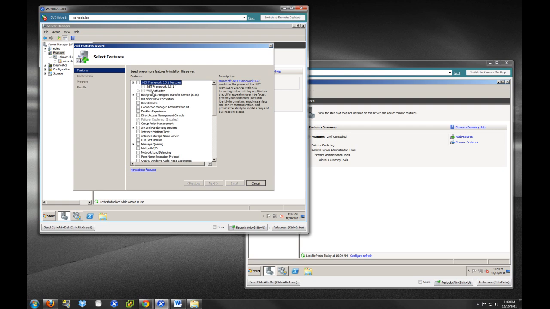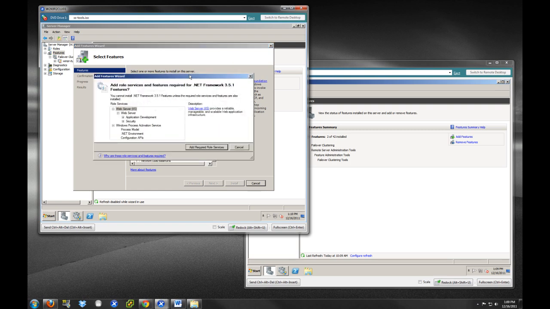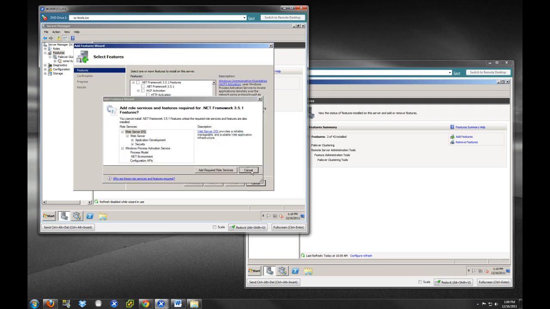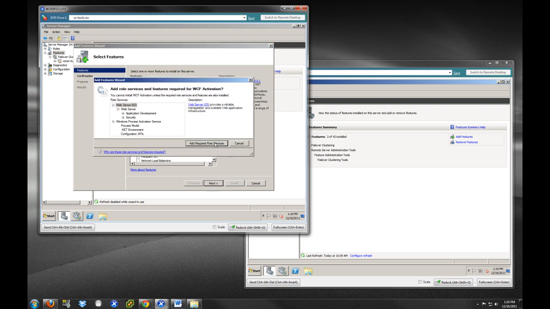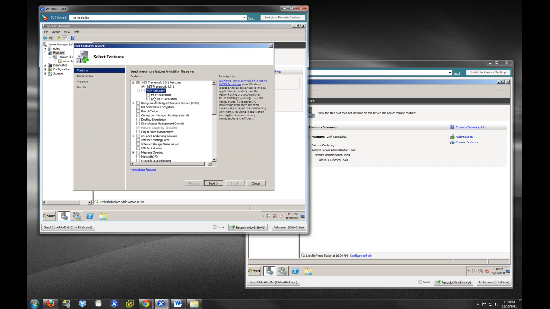Now, depending on if you are going to use named pipes for SQL communication, there's this non-HTTP activation option here under the WCF Activation that your database person or your application developer would probably know. So you need to talk to them if you need to install or configure this option. We will select it for this particular installation. We don't need HTTP activation, and we don't want to install IIS.